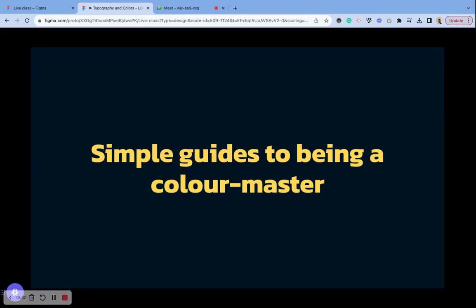So the next one is simple guides to being a color master. We've talked about typography, and I bet you that if you can take these simple guides and make sure you apply them at every point in your design, it's going to elevate your designs very much.